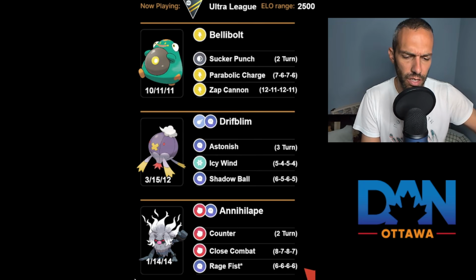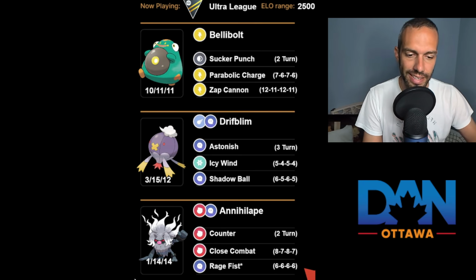So I think one of the harder opponents for this team is Dark, because Dark will resist the Sucker Punch, and Dark will resist the Astonish and Shadow Ball and hit super effective against Drifblim. Yes, you have Counter users and Annihilape, but it's still half Ghost, so you actually just take neutral from Dark. So that's one of the issues. You're weak to Ghost in the back. I mean, you have enough Ghost moves to deal with the Ghost in the back, plus you have Sucker Punch on the lead to hit super effective against the Ghost, so you can kind of deal with those weaknesses.